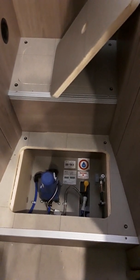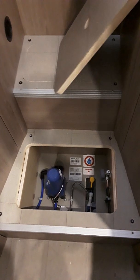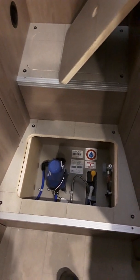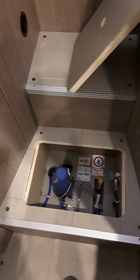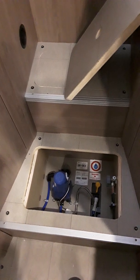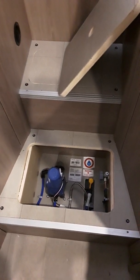As I was showing you earlier, the yellow frost valve and the frost valve outside for draining your freshwater tank. It's recommended to drain this van during the winter. It's mainly to stop the pipes from freezing up and breaking and cracking. So basically open that yellow knob, open up your blue knob outside underneath the van for the fresh water, and run all taps between hot and cold until the tank's empty. You can then blow through the taps to get rid of any more excess water through the pipes. It's recommended to do this during the winter.